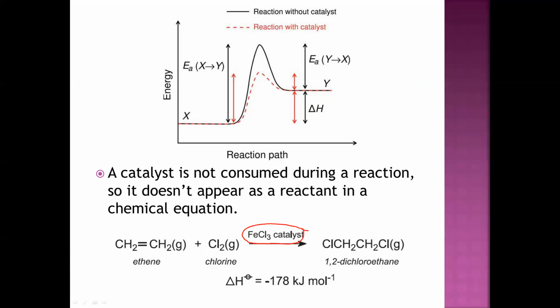If anybody is in Mr. Whiteloff's classes where they make the hydrogen fuel cell cars, that reaction needs a catalyst in order for the water to decompose into the hydrogen gas and the oxygen gas. And the catalyst that's used in that is a plate of platinum metal. So where it says FeCl3, for that reaction, you would put Pt there because that is the chemical catalyst used. So those are all ways that we can change rates of reaction.